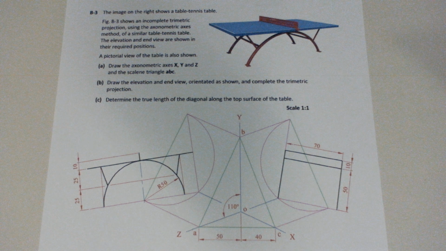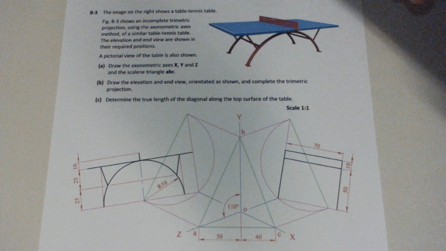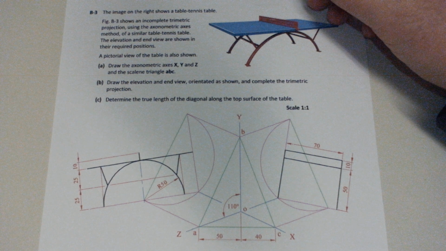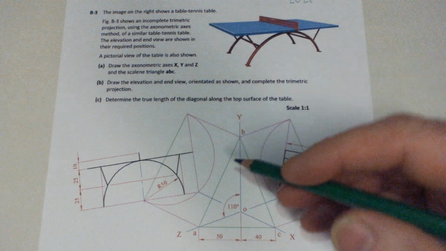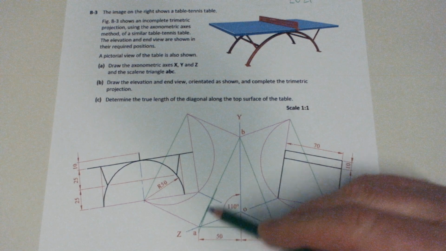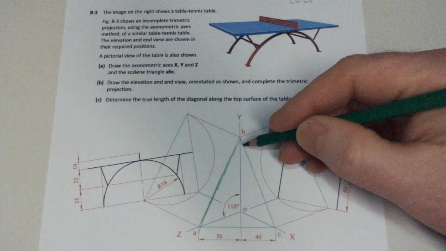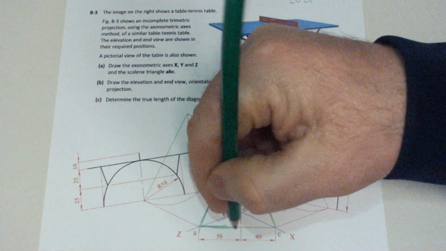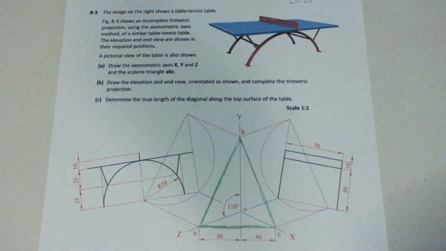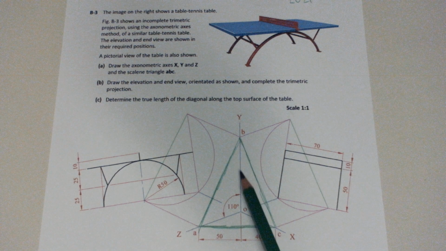Okay people, gonna have a look here at the 2021 Leaving Cert axonometric question. Now I'm gonna set this up, but what is key here, I'll just highlight here. You're going to be starting off with this green axonometric plane here, that green triangle. Now you're going to be drawing it light. So what you got to do there is, that's vertical. So this is 110 degrees, which is 20 degrees down.